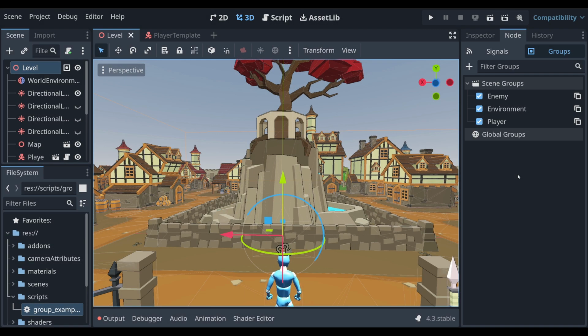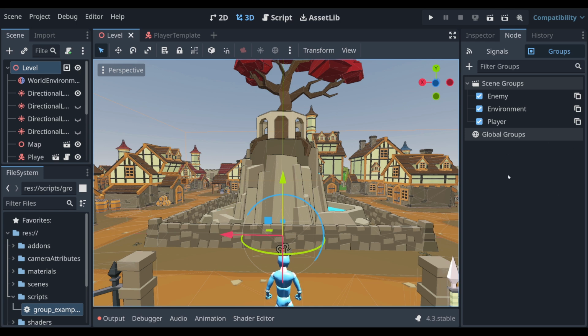So what does this mean for your current project? The good news is very little. Any groups that you already had will now be available in scene groups, exactly the way as they were before. So you can continue to use them in exactly the same way if you desire. We now also have the option of using global groups to make things easier for your wider reaching groups.